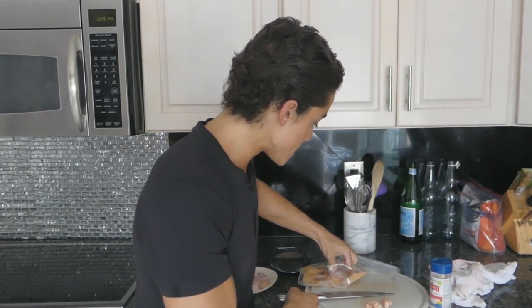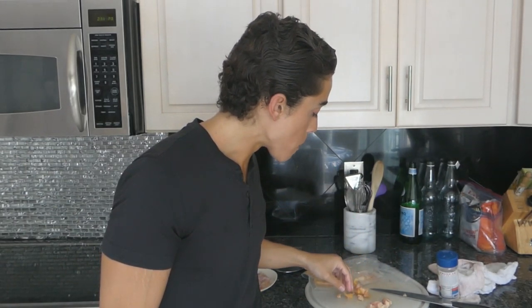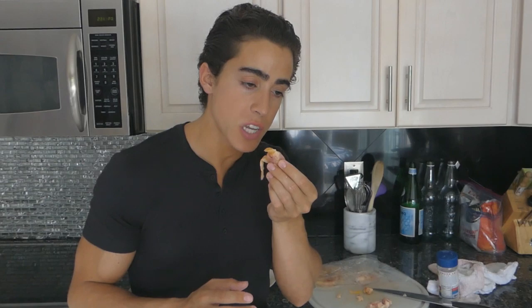I'm just going to go check on the steak and flip it over. Steak looks good, maybe a few more minutes on the other side. I'm actually really liking this — I'm going to take out another piece. I'll put some salt on this one. Again pure funk. If you ever wondered why humans like yogurt and cheese so much, this is why. The best way to describe this is a stinky cheese. These pieces are really yellow and orange. Soft yellow orange fermented fat might be one of the best things I've ever tasted.